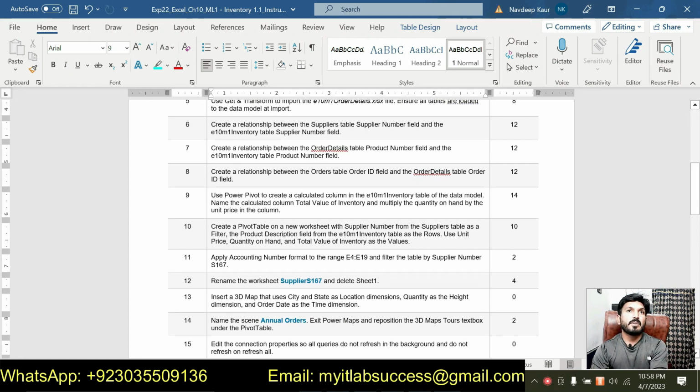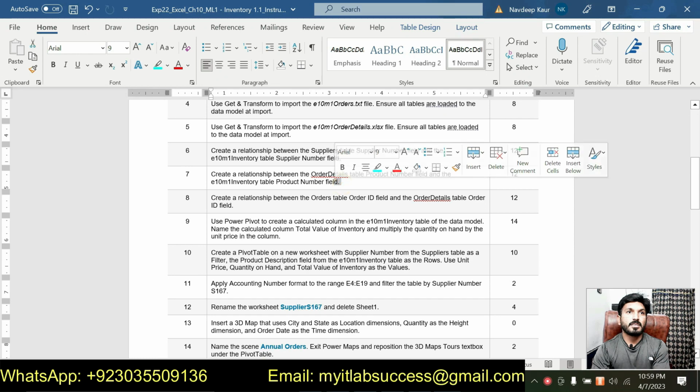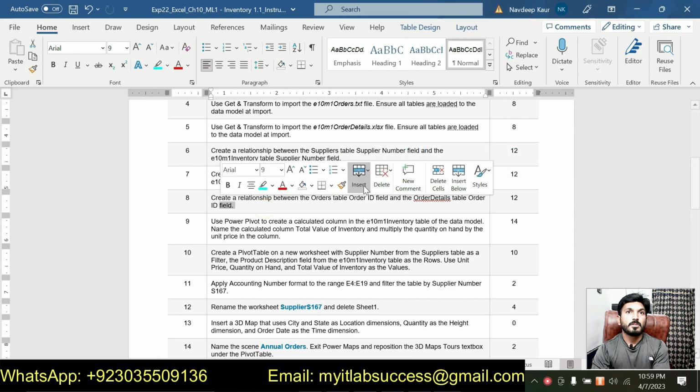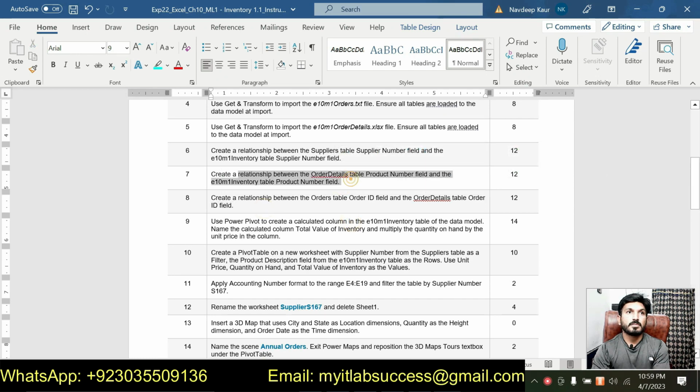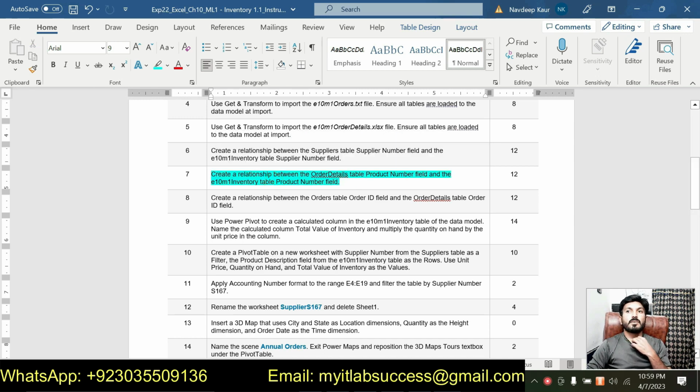In step number 7 we are again supposed to create a relationship as we have created in step number 6. So let me create this relationship again. In step number 7 we are supposed to create a relationship between the order details table using the product number field and the inventory table using the product number field.